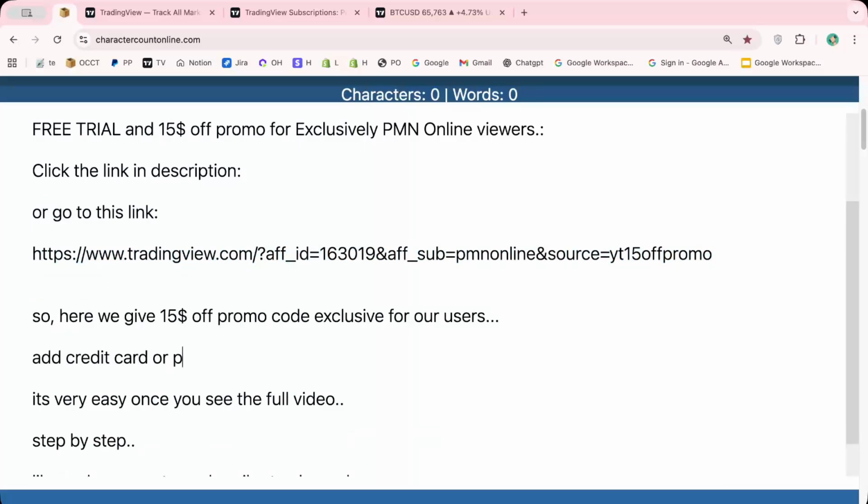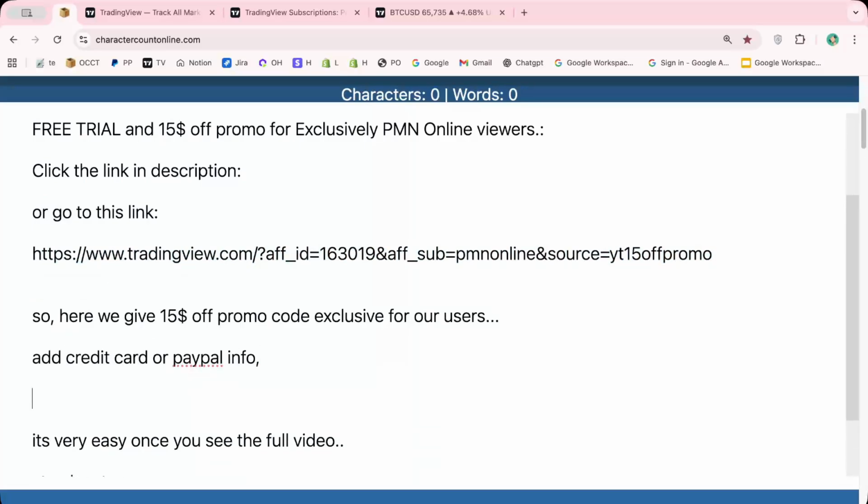Exploring TradingView's features. Now that you've completed all these steps, you're free to explore TradingView's tools and features during your trial period. Dive into their vast array of charts, personalize your dashboard, or analyze market data with advanced tools. This trial period is your golden opportunity to really see if TradingView fits your trading needs, risk-free.